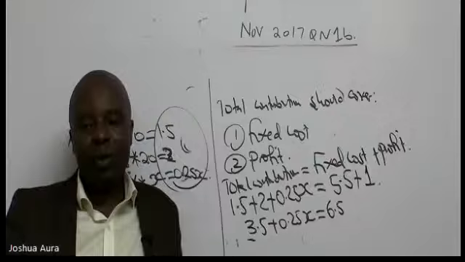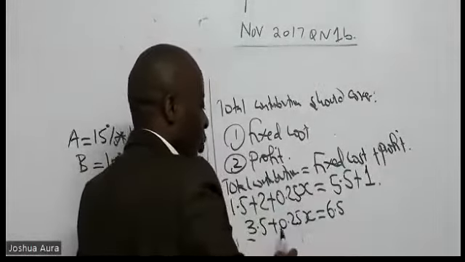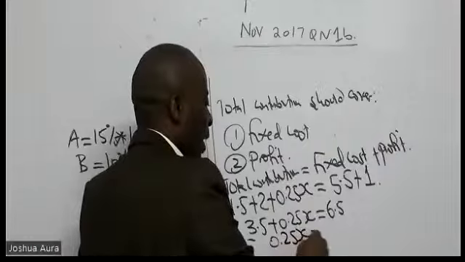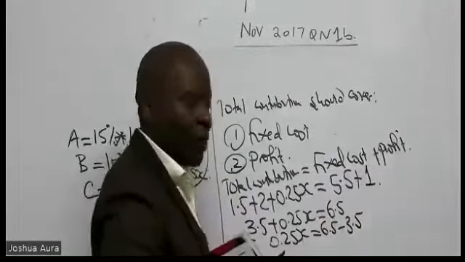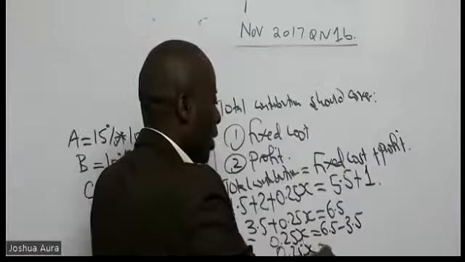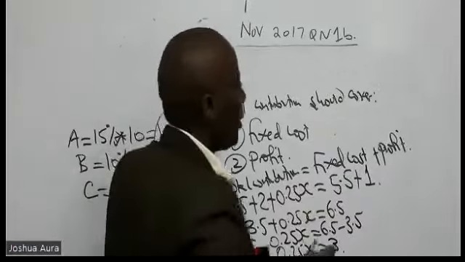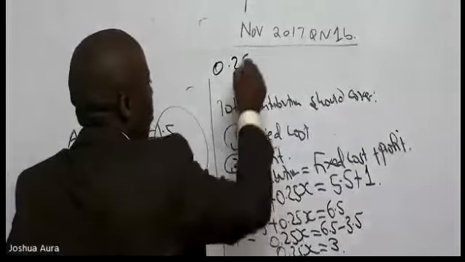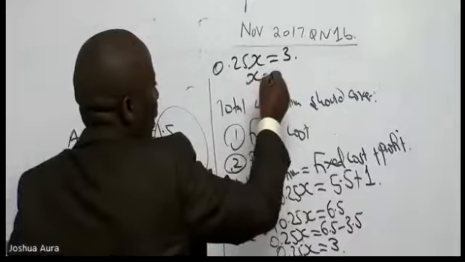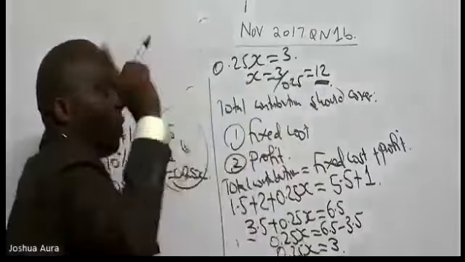Yeah, Gordon Wari is able to give me 12. Thank you very much. So if you try, in this case, taking this figure to the other side, it will become a negative, of course, on the other side. So it shall be 0.25x equals 6.5 minus 3.5 million. This will be 0.25x equals 3 million. Therefore x will be 3 million divided by 0.25, which students are giving me a figure of 12 million.